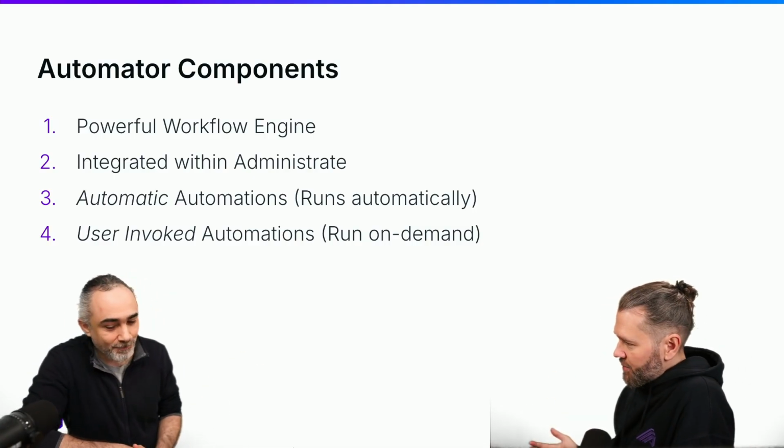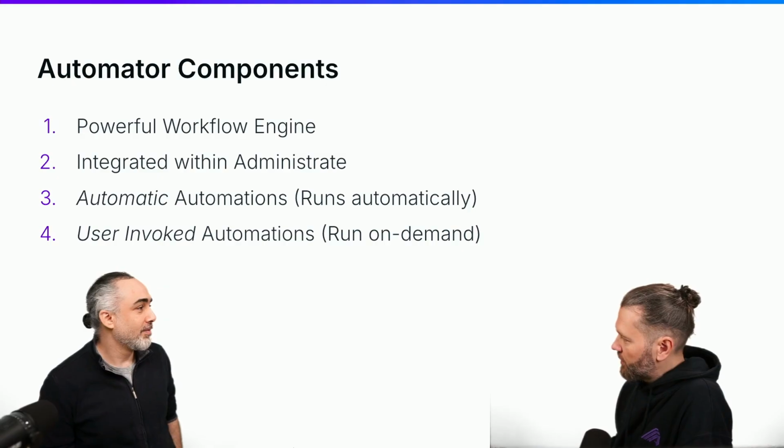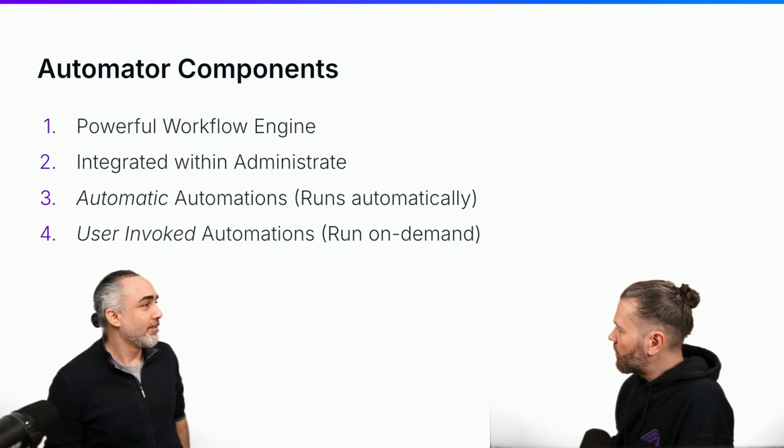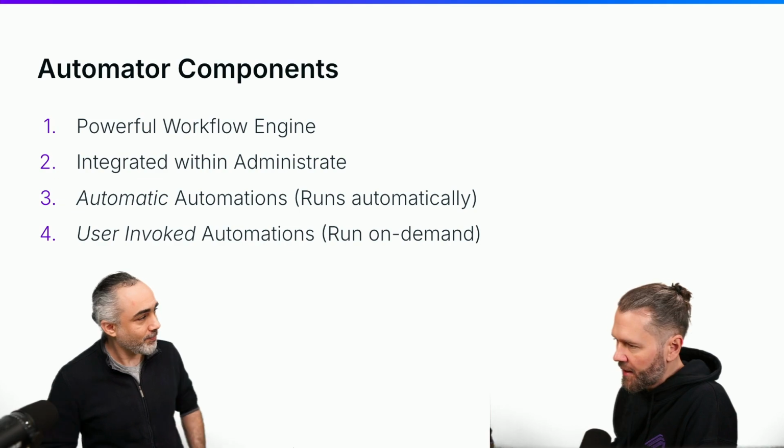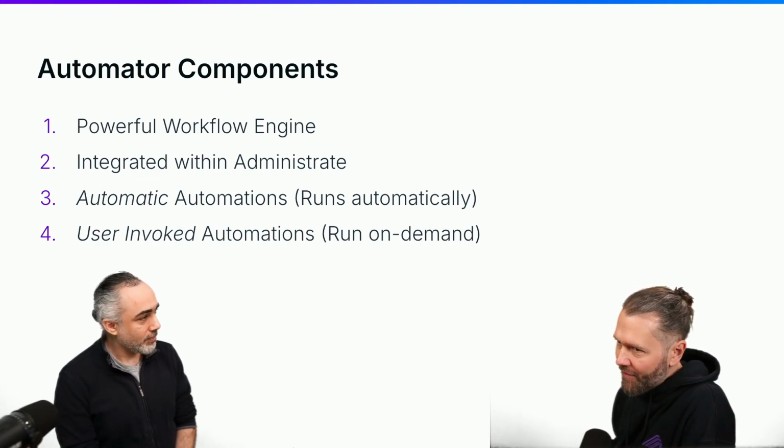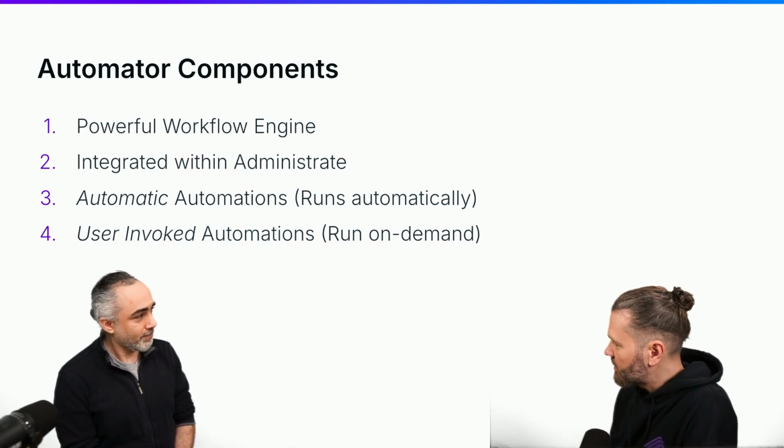We had one customer that was like, look, we have to have a special sequencing rule for our ID numbers, because they had some government contracts or something. And it's like, we're never going to build that into Administrate. It's just too specific. And so they were forced to either manually do this, or they could get Automator, program it one time, and it sits there and does it, whirs away all day, every day. Yeah, and we'll see how simple it is to modify this, too.